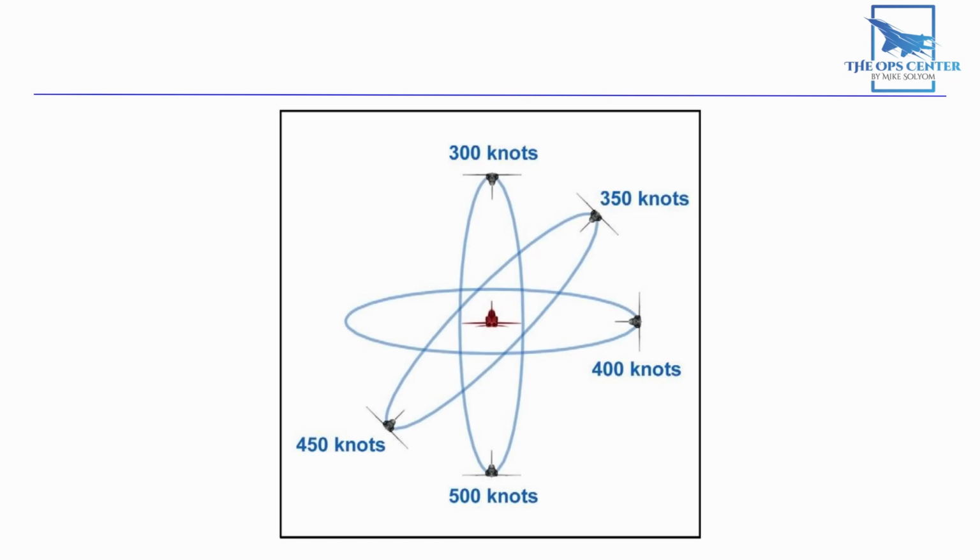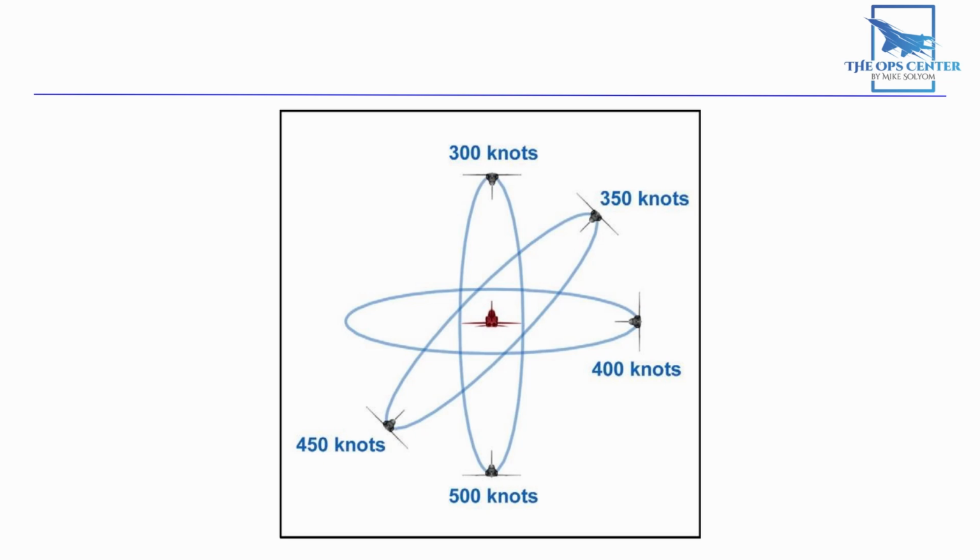Since we're aiming to build some vertical TR in our approach to the merge, it means a change in altitude. That also means a change in energy state. We need to manage that energy so we don't overshoot the bandit or fall behind during the stern conversion. The Air Force has a tool to help with that, which is called the energy atom. It's a quick way to figure out what your speed should be so you end up right at the bandit speed at the conclusion of the lead turn.